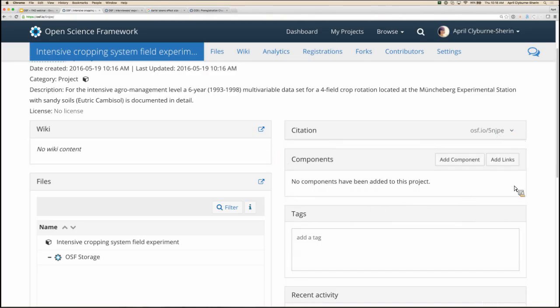And this is the components section. So this is where you would create structure in your project. We leave this section blank so that you can create the project that's most useful for your type of research and for your workflow. And then finally, here's a tag section that you can use to make your research more discoverable if you choose to share it, and also to make it easier for you to find your work by adding appropriate tags here. You can add whatever tags you want. You can come up with a system for your lab if you like.